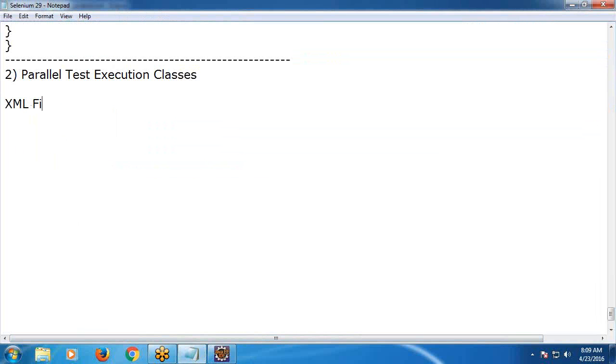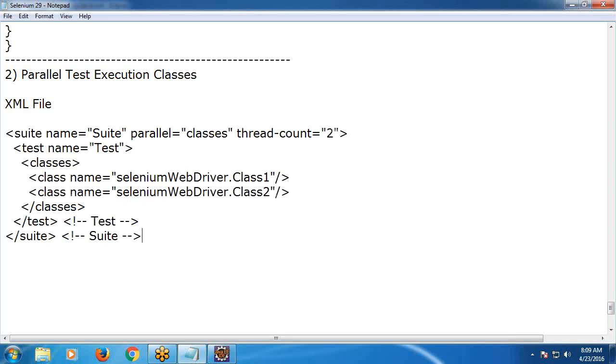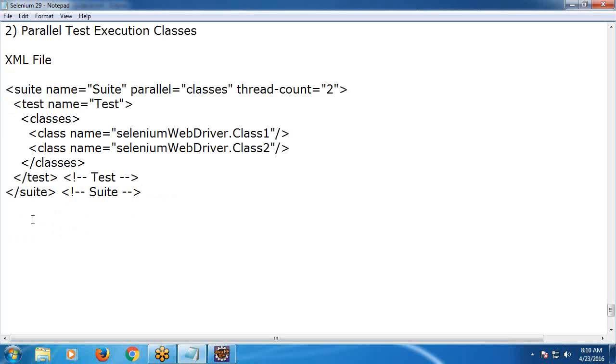See, the XML file. The class file: class 1. Next, class 2.